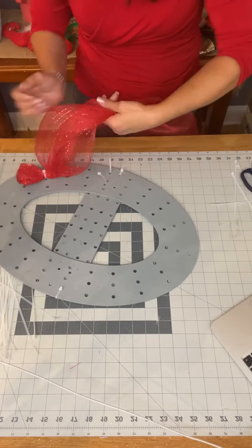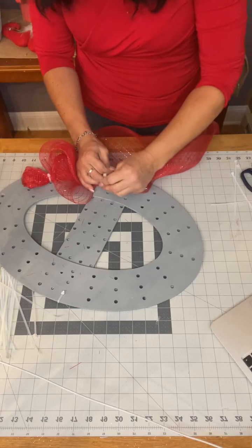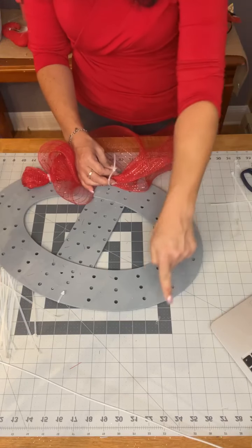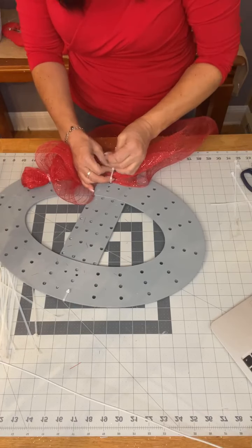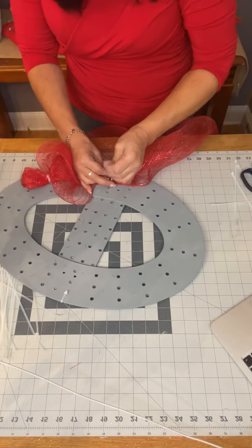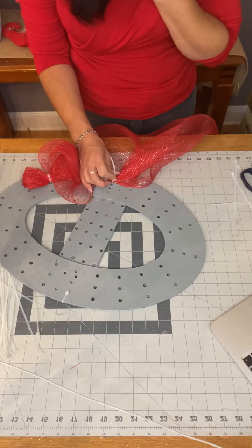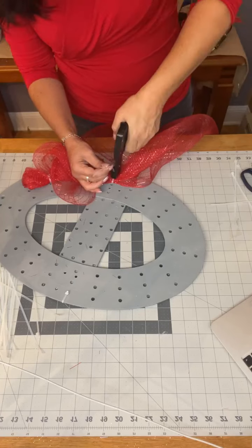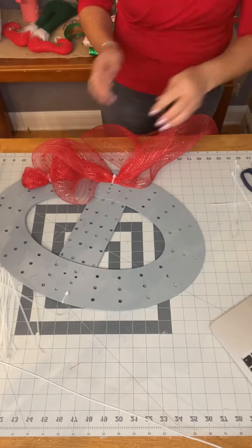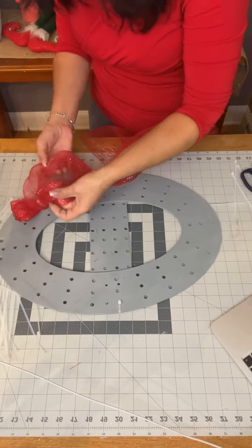Now, if you have a measure buddy, you can use the measure buddy. If you don't have the measure buddy, you can measure on your cutting mat. If you don't have a cutting mat, then we'll be finding one. Karen, Amazon. If you go on my website, I should have it there because everybody asks me for it.